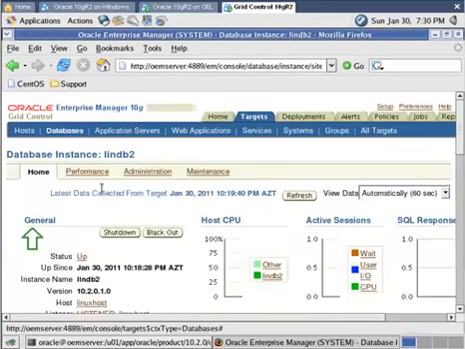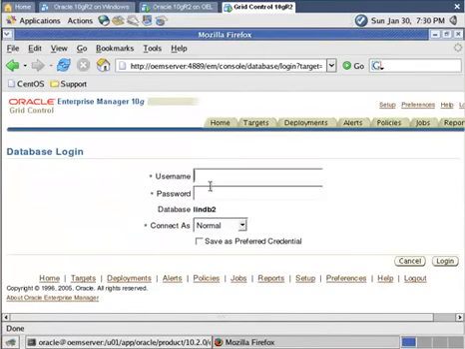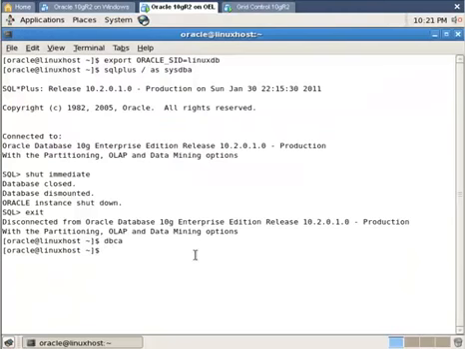Click on it. Switch to the administration button. Click on the tablespaces. We need to unlock the DBSNMP account again. So let's do it.